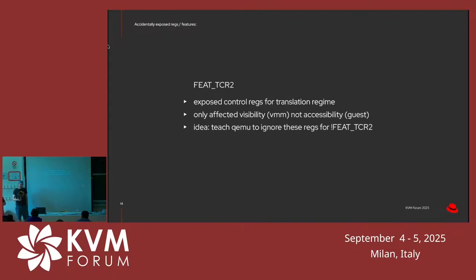There isn't a solution for this yet, but I think in this case the idea is pretty clear. Since nothing changes on the guest side, the VMM just has to use this knowledge and apply a special code path for when this feature is not presented to the guest, but these additional registers appear in the get_reg_list output. It just has to ignore them and not be confused when it wants to migrate the guest to a site that doesn't have these registers presented.